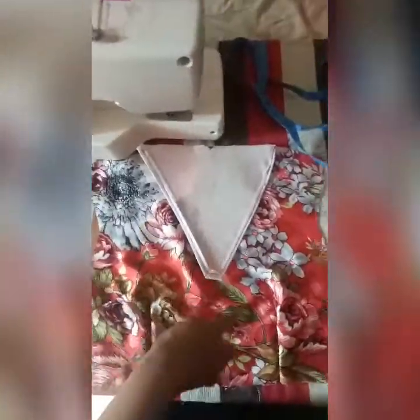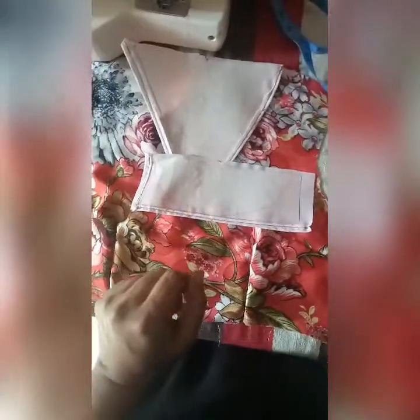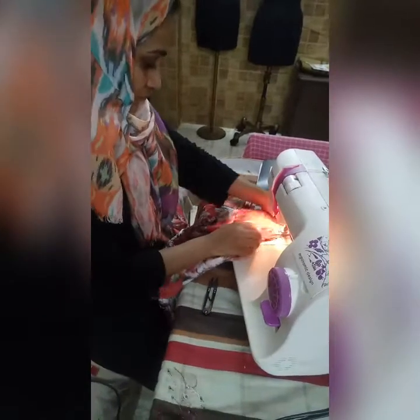All I have to sew and cut, and this is for the back borders. I don't think I will use it for back borders. Let's see. So it's fun time to sew.